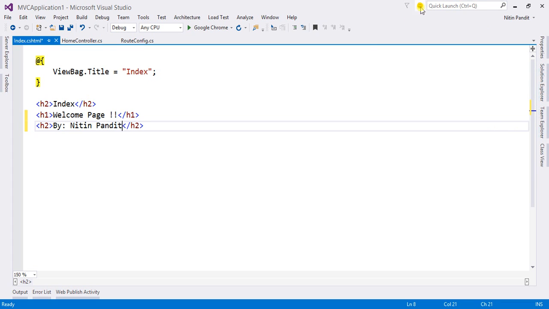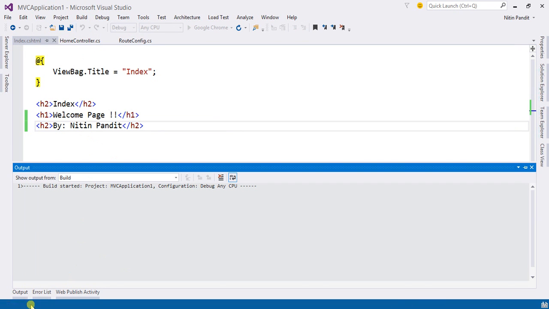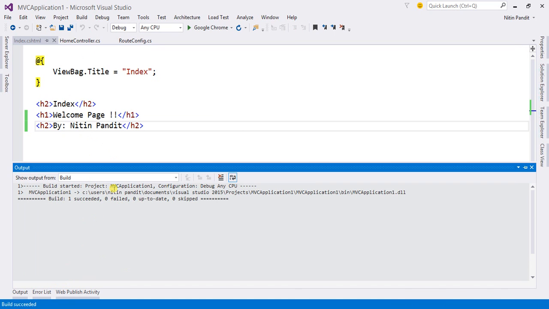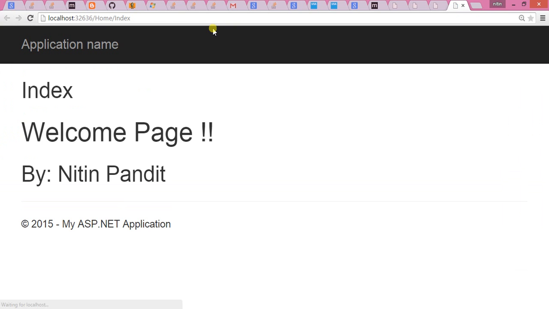And when we build this application, it will show build started and build succeeded. Now debug your application. So this is my first web page which is created in the ASP.NET MVC framework, and this is also a responsive page.